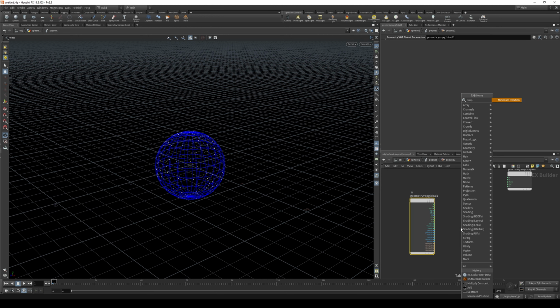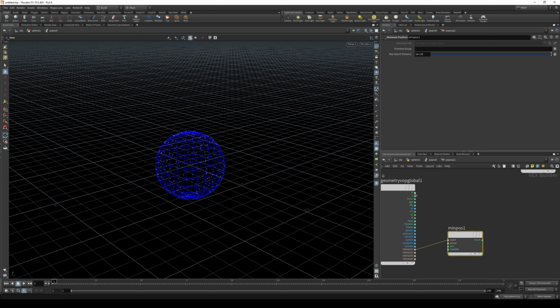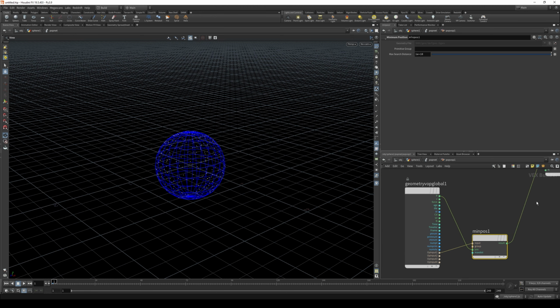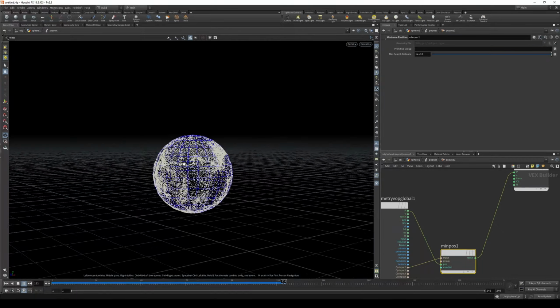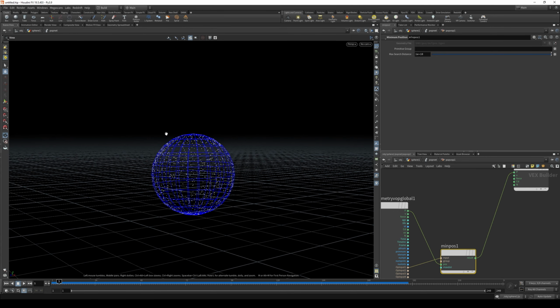Let's create minimum position. Yeah, this method, first part of this method, is the same as I've already shown in one of the previous tutorials I made. Okay, we connect it to the position, and by doing this, we'll limit the points to the sphere's surface, you see. Yeah, it's good, but we don't want them to stick to it. We want them to fly somewhere here, near the sphere. We just need to modify it a little.